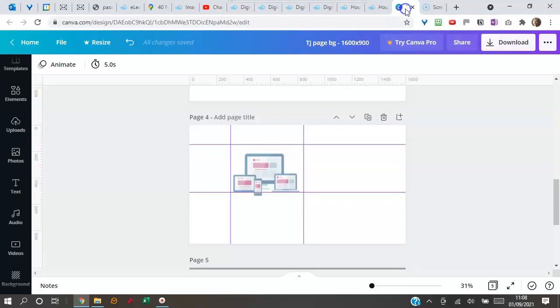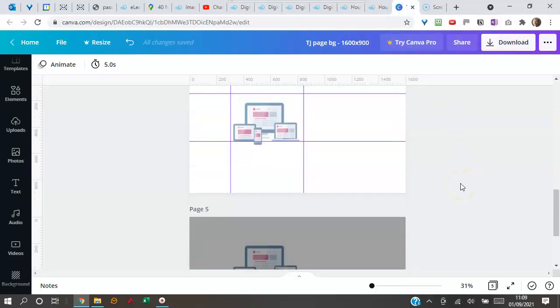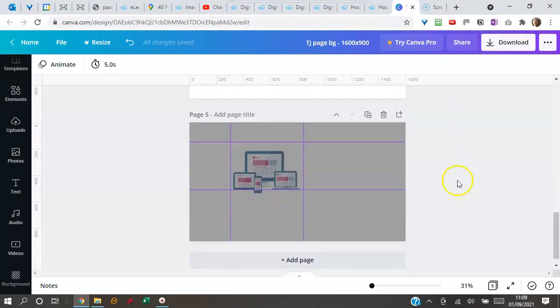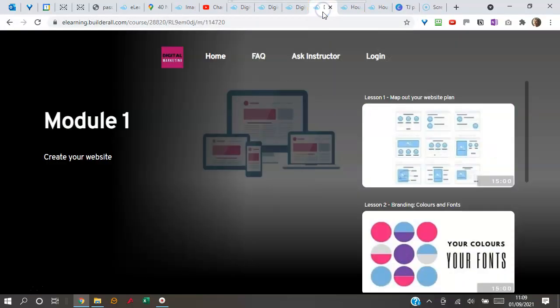So my final thought was to use the image in full opacity and then use an overlay in the background color of your theme and then reduce the transparency of that so it just knocks the image back a little bit, which is this one here, which I think probably works the best.